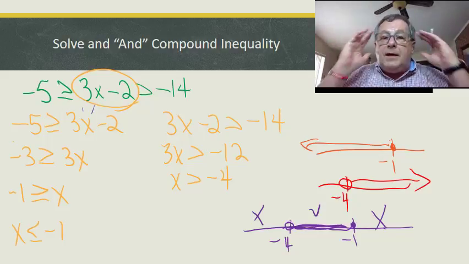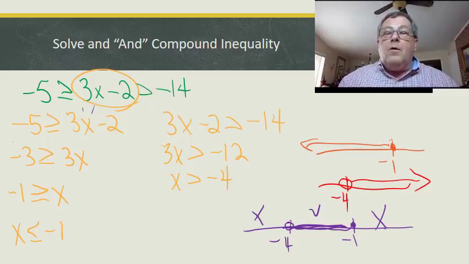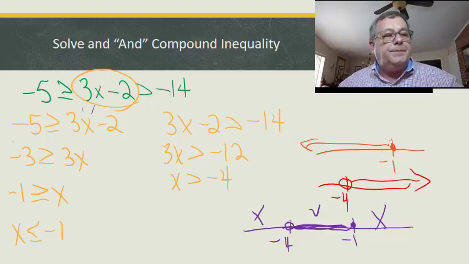This is another way of thinking our way through how I am graphing this on the number line, which is, in other words, if it's an and statement, it's got to be a number that makes both inequalities true if that's plugged in for x. All right, later we'll look at compound inequalities with an or statement. Even more fun.